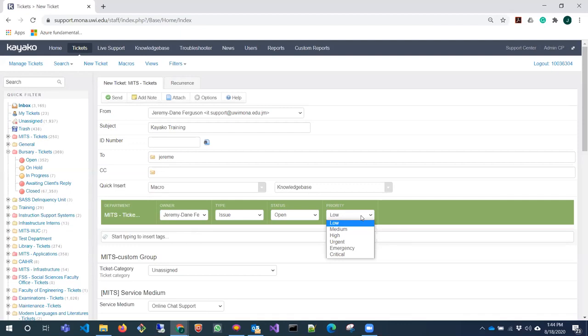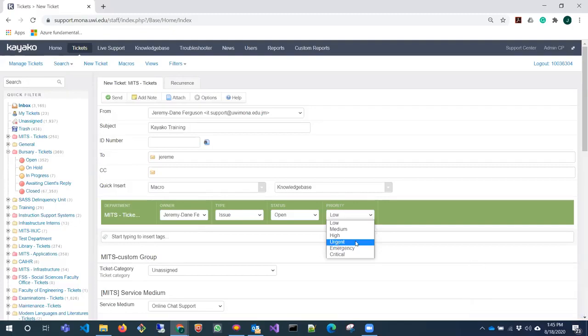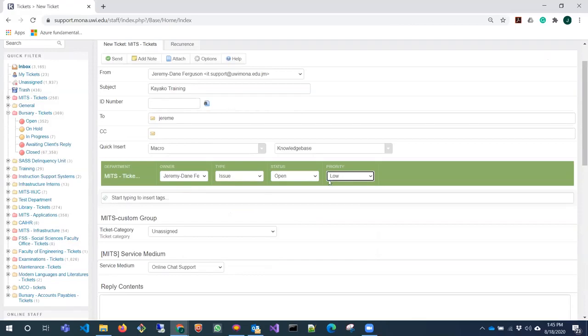Number departments use what we call swipe cards, which grant you access to the various buildings. Say a request comes in or an email comes in and it gets logged into Kayako. Someone over by the bursary, there was a power outage and the doors aren't working and people can't get in or get out. That is something that would be classified as an emergency, for example. But these can be determined by the department along with the SLAs involved in the department as well. So those are some of the characteristics of a ticket.